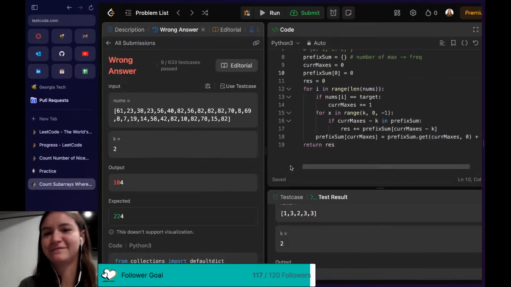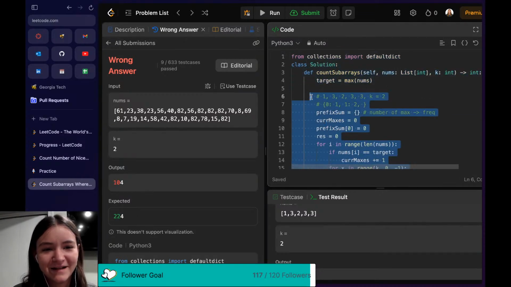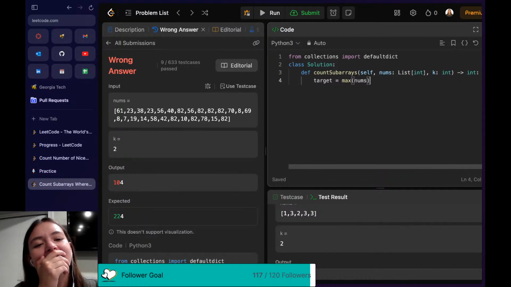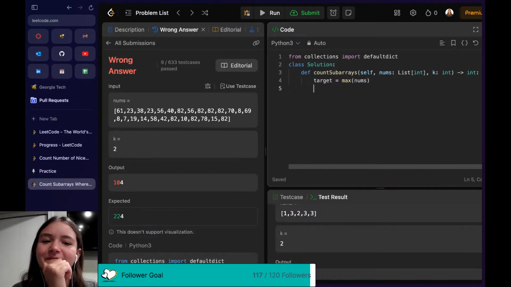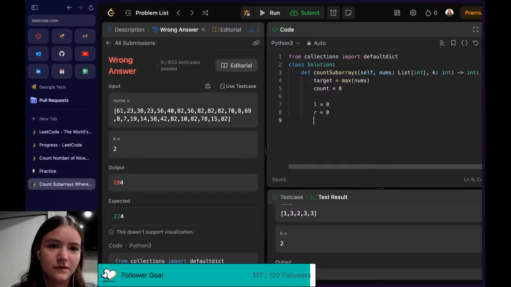Oh, I hate this. So let's get rid of this. Target. Count. L equals 0. R equals 0.